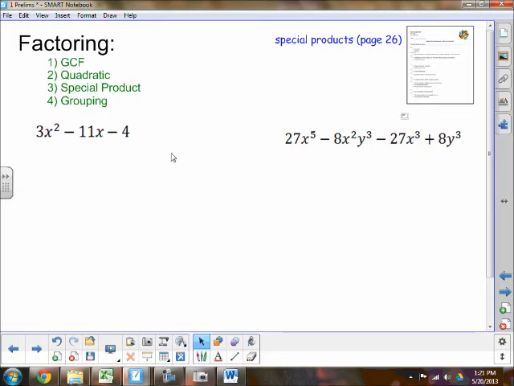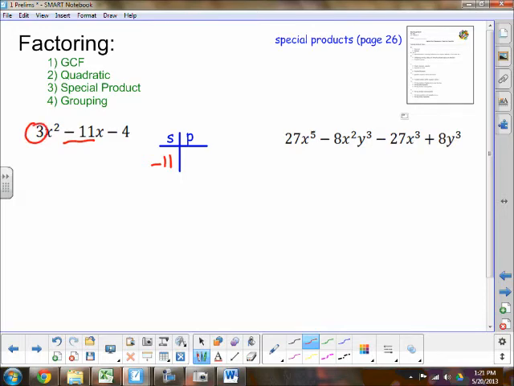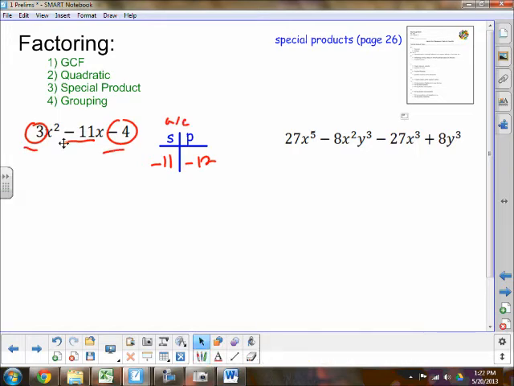Basic quadratics, like you've seen before, and then quadratics like we have here. Whenever you see one where the leading coefficient is not 1, you're going to need to make a sum product box and then know what your sum and product will be. The sum is very simple. It's always this middle term, so it'll be negative 11 in this case. The product is this term times this term, which will be negative 12. It's sometimes called the AC method because I'm multiplying my A term times my C term.